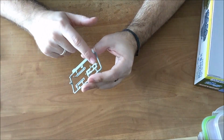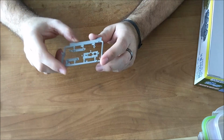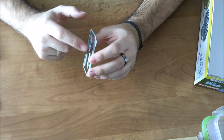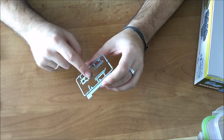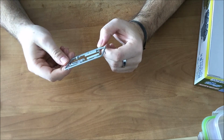That looks like the front plate of the fighting compartment. Well, that might be the turret front plate, but there is no turret on this one. And the muffler. Yeah, that's a 38T sprue, and I guess that's it. This is the turret front plate. The glasses, the turret. So we won't use that.